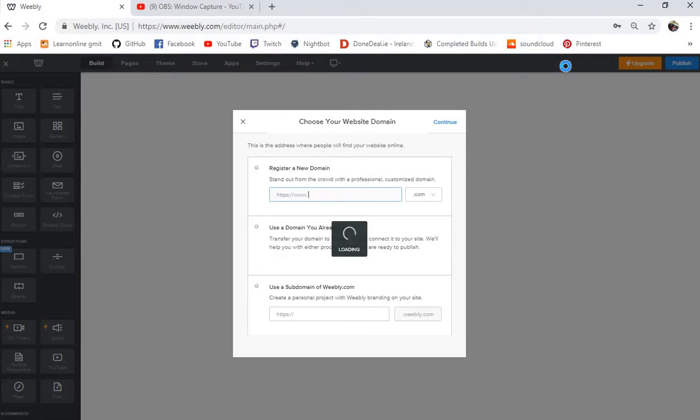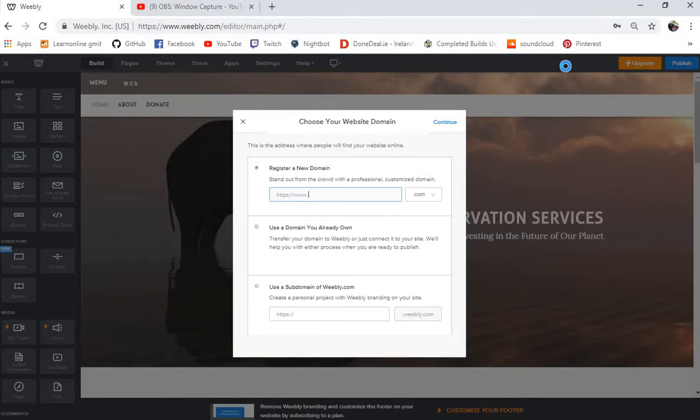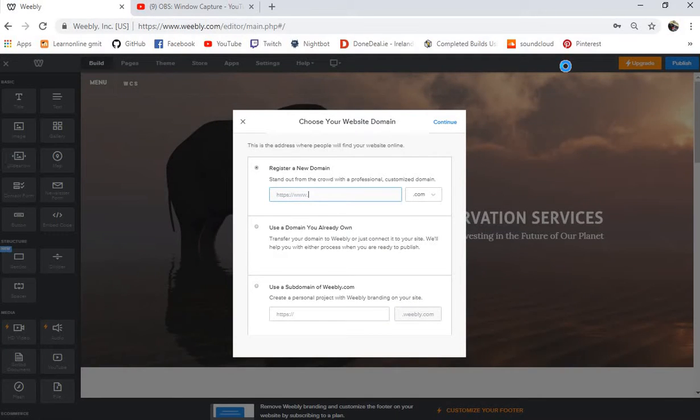It gives me the option of choosing a free subdomain, which is .weebly.com, or typing in my own, like mywebsite.com, so I don't have Weebly in my domain, which is also going to charge me a package. So I'm just going to say, for example, BeReal2, and see is it free. Oh, BeReal2 is free, as in it's available to select, and then I'm going to click continue under the .com.